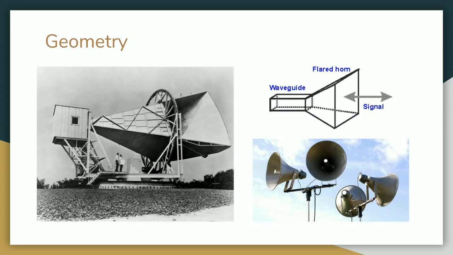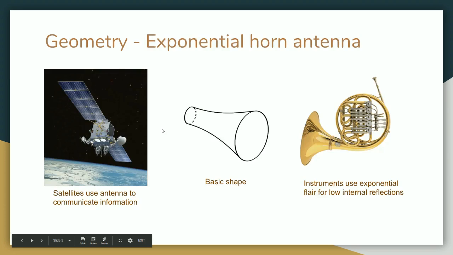Now we'll be discussing the geometry of horn antennas. The generic horn antenna was given its name due to its flaring horn-like topology attached to the end of a narrow waveguide. Horn antennas can have various geometric shapes, each with their own distinct properties. However, they all maintain a horn-like contour, as you can see here with these applications.